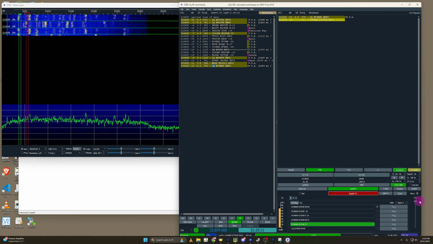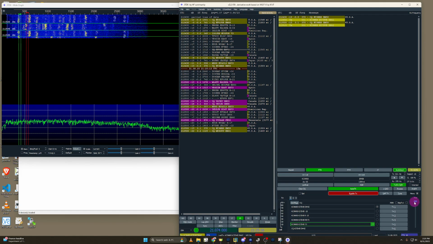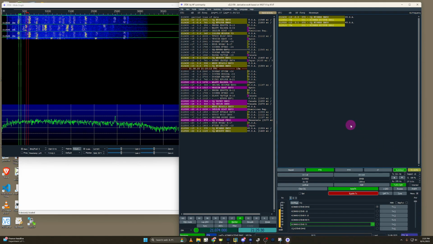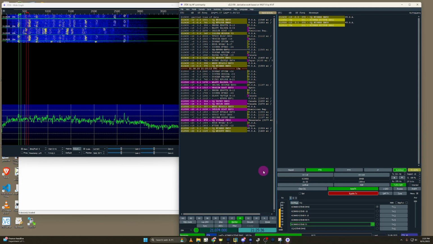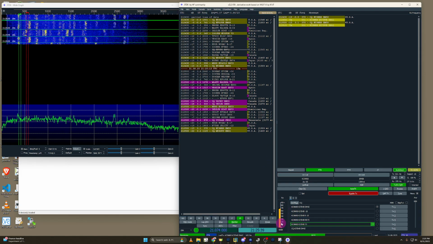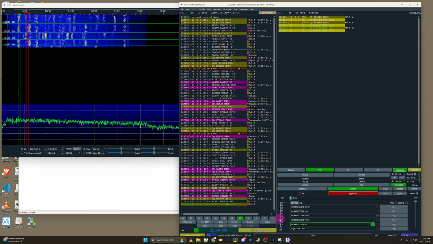One thing to note when you're in the software, this power meter over here by default is all the way at the bottom. This isn't power like watts. This is power like the audio output level, like the audio gain. Just transmit audio level. Make sure that this is up. It probably doesn't need to be all the way up, but this does need to be more than halfway up for my radio. By default, it's at the bottom, which means no audio actually makes it to the radio to be transmitted. Furthermore, on the radio, there's an RF gain because it's an SDR radio. You want to adjust that RF gain so that this is in the yellow or the green. If that RF gain is turned up too hot, it'll clip and cause some issues.